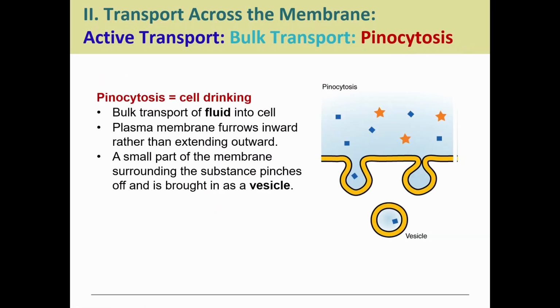Pinocytosis, think like cell drinking. So think like Pinot Grigio maybe, or Pinot Noir, depending on if you're a red or a white fan. But cell drinking, right, if that helps you remember, then so be it. But we're going to bring in the fluid. So we're bringing in a bunch of fluid with everything dissolved in it. So we create the little pocket, right? All this fluid comes in and then we can pinch it off and bring it in as a vesicle.